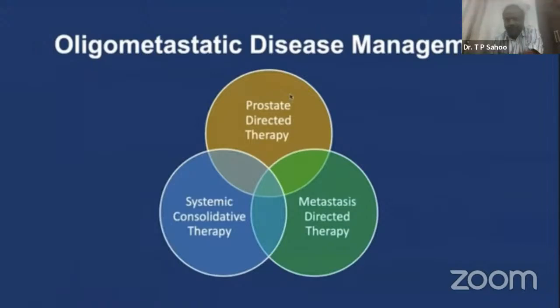But is the data very encouraging for you, and your fingers are just going to that, next 2 years, the data matures, you would be doing that? Sir, maybe. There's data which is saying that in oligometastatic disease, if you go for SBRT to that particular subsite and radical RT to prostate, then it's better. Okay. But it's not mature enough as of now just to practice it. Akash and Praveen, would you send it to your radiation oncologist if there are 2 or 3 bony metastases and the radiation oncologist is very encouraged to do even a metastasis-directed therapy in addition to the prostate-directed radiotherapy, although he will allow you to give the systemic therapy?